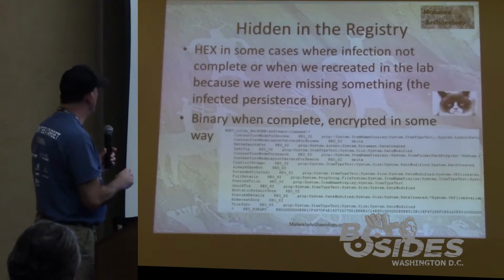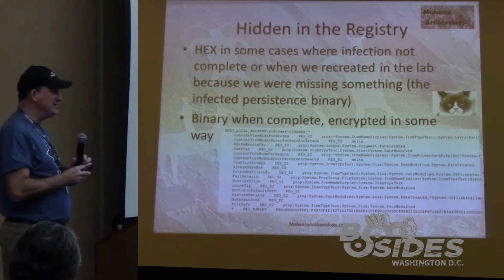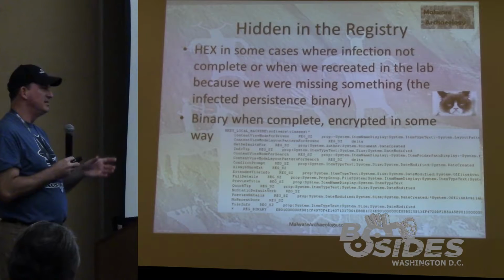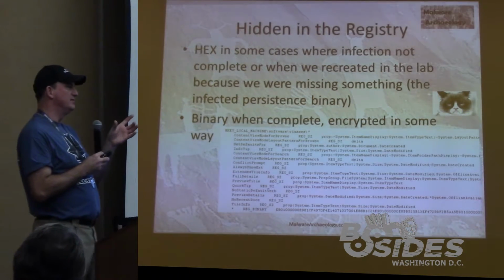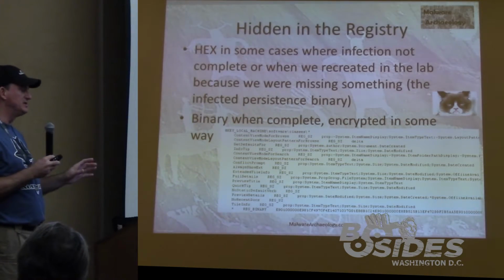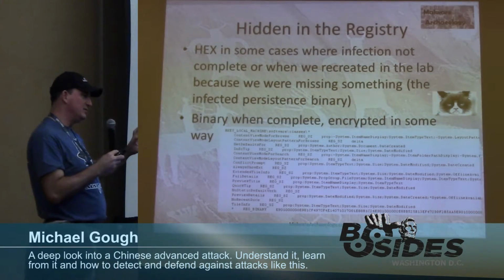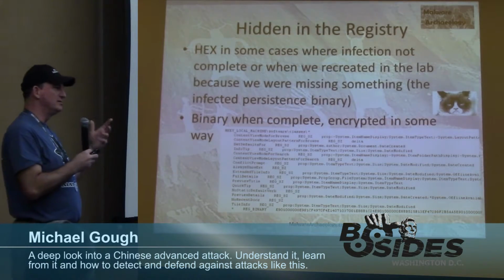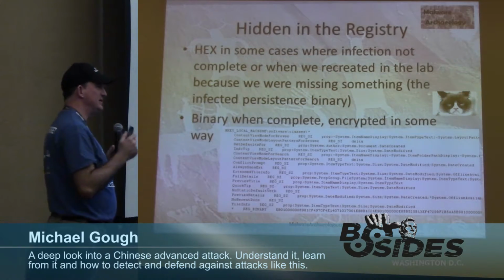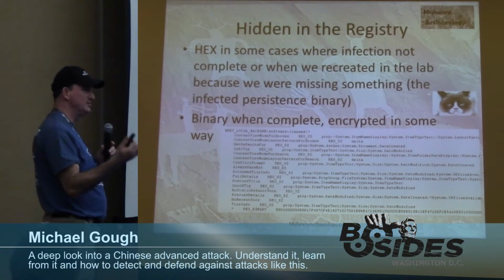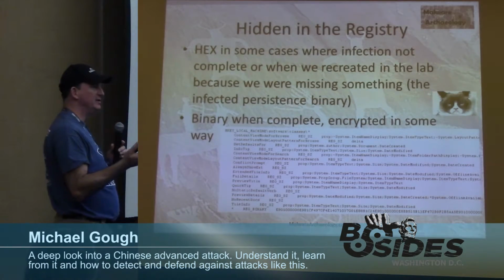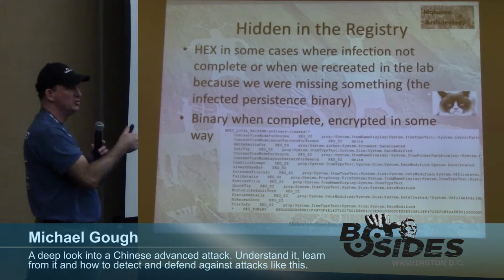So we kept poking around. In some cases, especially when we started recreating this in the lab, because there's different stages, they literally copied the driver out of the file system and dropped it into the registry, so it was MZ and all the normal code you normally see. Then in the course of their infection, they would convert it to hex as part of their obfuscation, and then from there, they encrypted it. So when we did see these in MZ, we could harvest them. When we saw them as 45As, we could harvest them and turn them into MZs. We could hash them, and now we knew what was hiding in the registry. We didn't care about the encrypted payload at this point. We knew it was that driver.